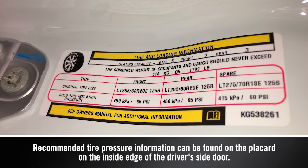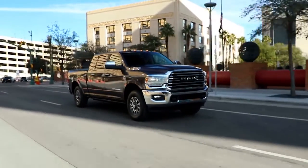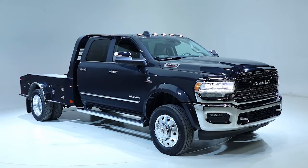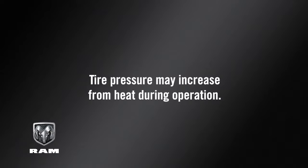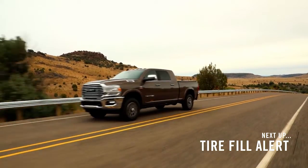You'll need to inflate your tires to the manufacturer's recommended tire pressure. Tire pressures change with air temperature change, so keep that in mind when you check tires inside a garage, especially in the winter. Tire pressure may increase from heat during operation. Do not reduce this normal pressure buildup or your tire pressure will be too low.